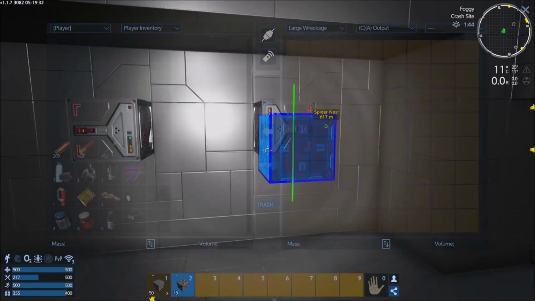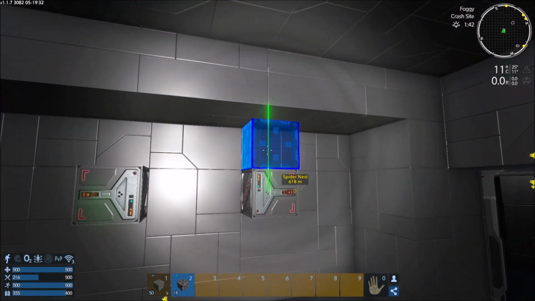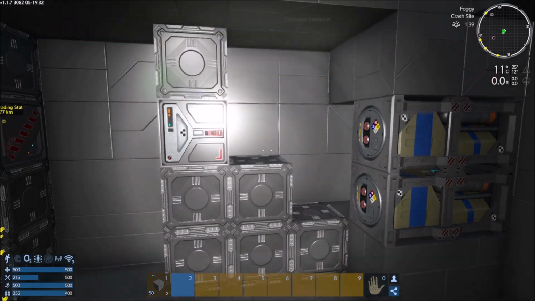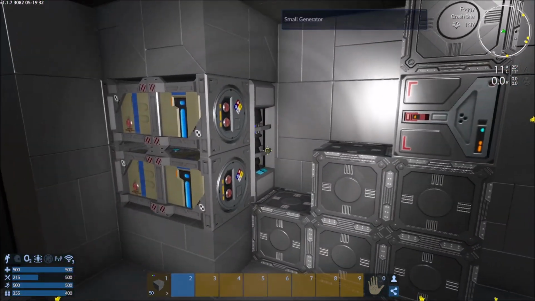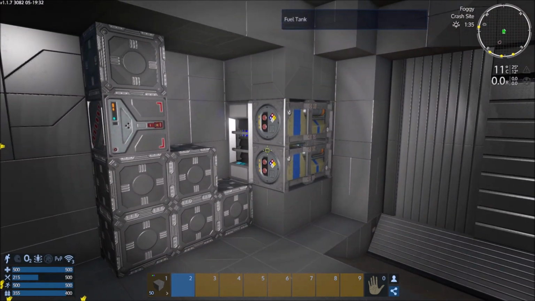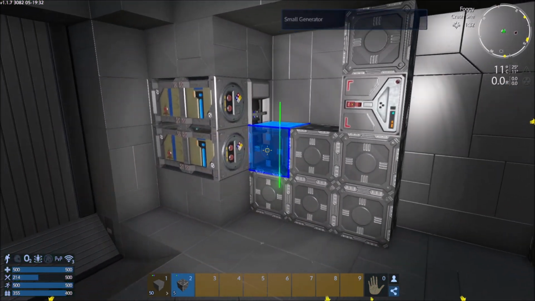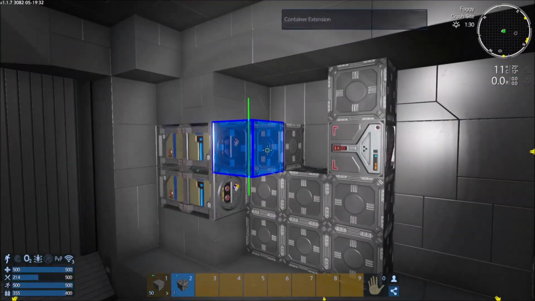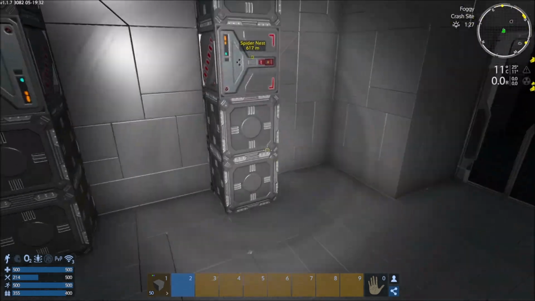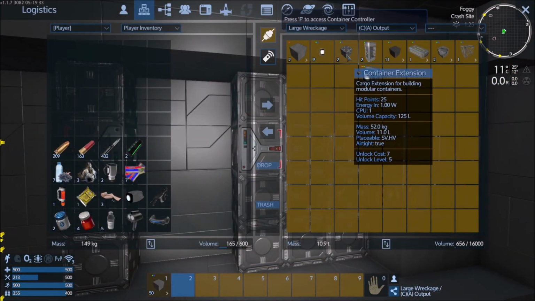Okay. These, I can go ahead and symmetry plane this. Like so. All right. And I'm leaving this area open so that I can put the other generator in here. Actually, I can go ahead and do that. Generator right there. So we've got that online. Okay. Then I'm going to put another one here, and then those two there, and then I'm going to do the same over here. You'll see exactly what my plans for that are once these are finished making.